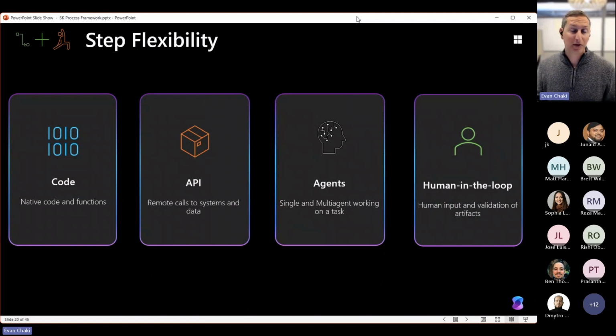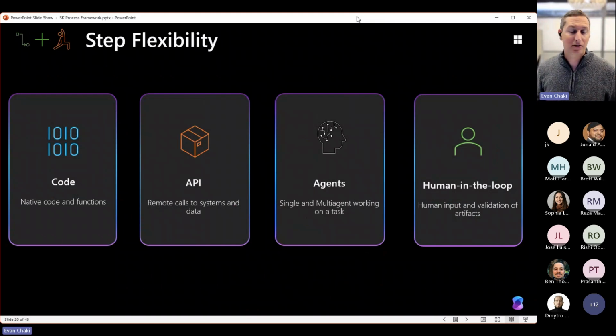I can also do full human in the loop. So maybe I get to a step where agents have been doing work, I've called code, I've called APIs, and now I say, okay, before we move on to the last part of the process, I need an accountant to jump in and just approve these new accounts, right? Or approve the credit scores or approve the discount we're going to give. So I can actually have a human jump in here and push out an event and say, hey, can someone go review this? Like, here's all the information we're going to send out to you.